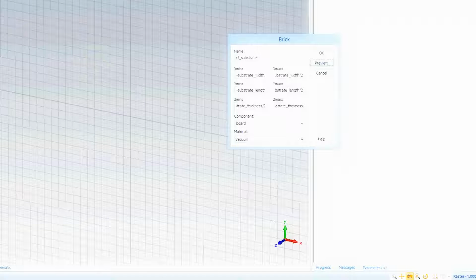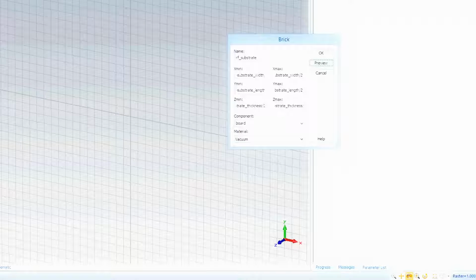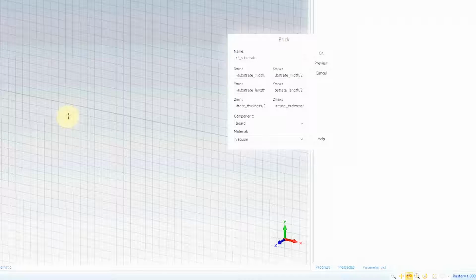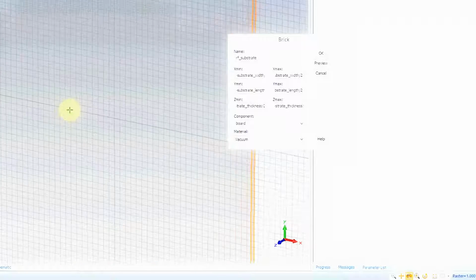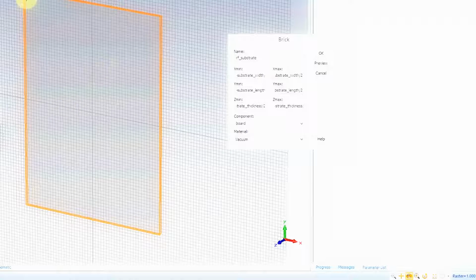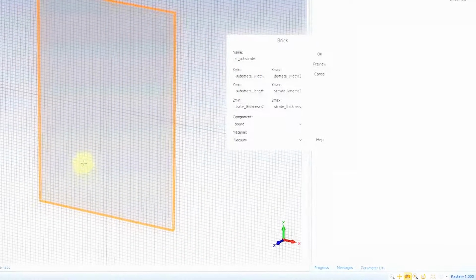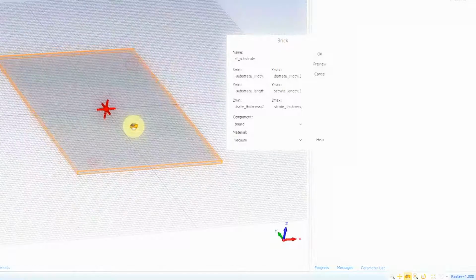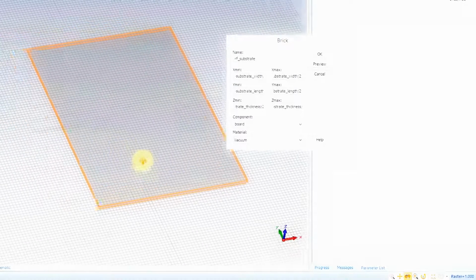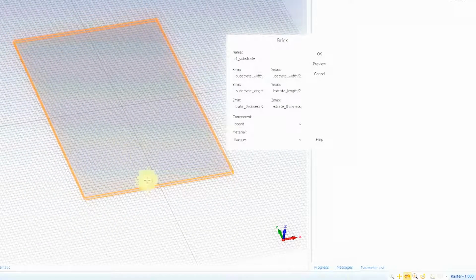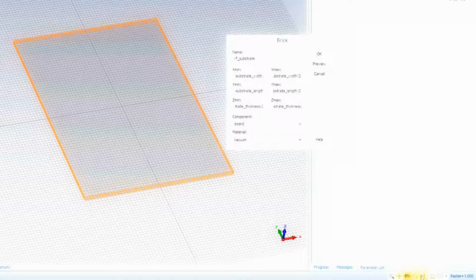Now, previewing that, you will notice that there's a little faint orange line on the left hand side here. So if I click on the view window and I scroll up with the mouse wheel, scrolling with the mouse wheel adjusts the zoom, then that'll show me a little wireframe of what the board is going to look like. If I middle click, then it allows me to pan. Control and click and drag allows me to rotate the view. Control and shift also allows me to pan. Alternatively, I can modify here in the bottom right hand corner what I want to do, but I find it easiest to use these shortcuts.